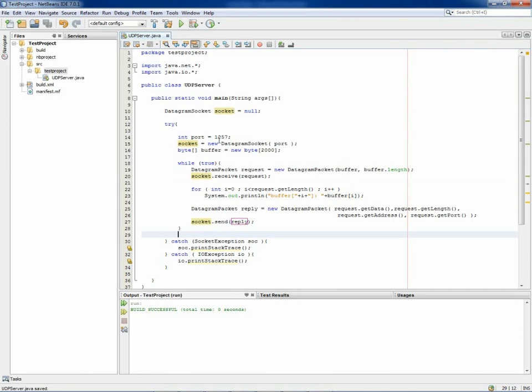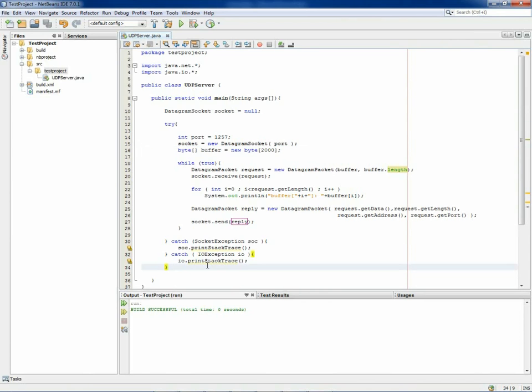So we use this port. We create a datagram socket on this port. We are going to use this socket also to receive requests and to send replies. The request and the reply are datagram packets. In the request we use a big buffer, which will get the bytes. In the reply we use the same things that we have got. So we just send the data that we received.